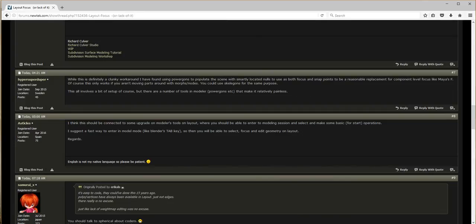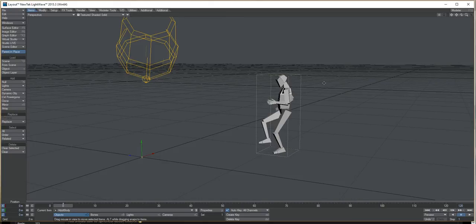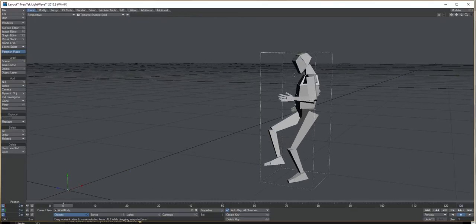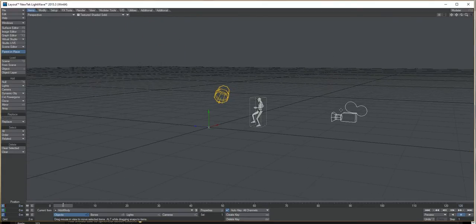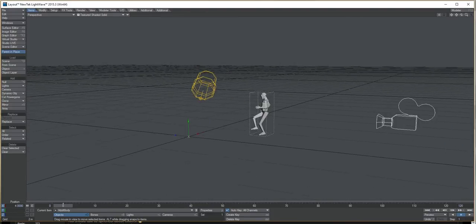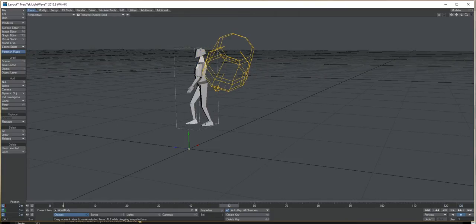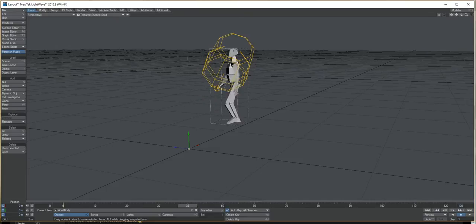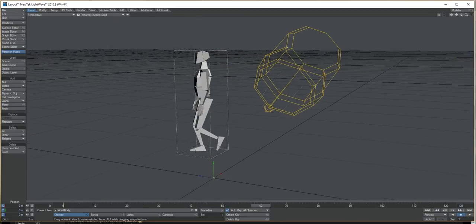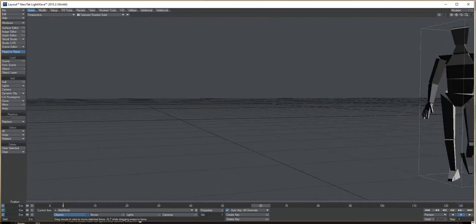But the problem I was running into, and what made me think of that, was I was doing a lot of animation with Alembic. So I was bringing stuff in from Maya, and in this case, I don't have any bones, so I couldn't select the bone of the head, which I would normally do if I was setting stuff up. Right, so I got this animation going like this, and then these going across there. So, at every point in the animation, you might want to stop, and maybe there's a window there with a light coming through, or some shadows, or maybe you got a prop on his hand or something.